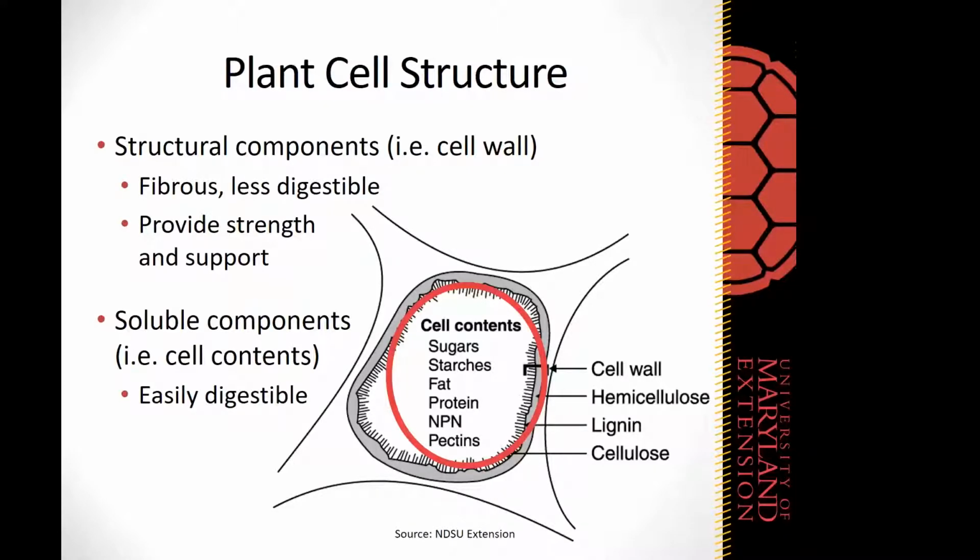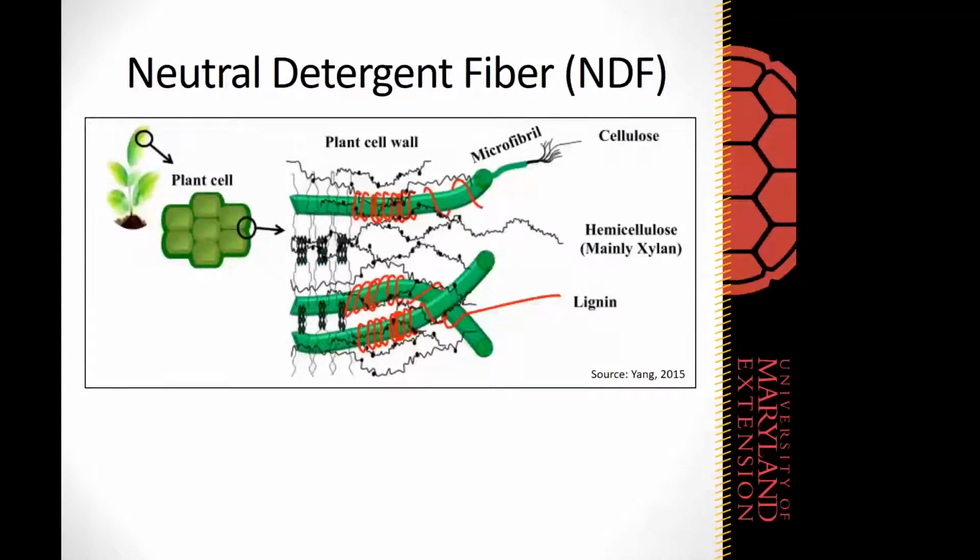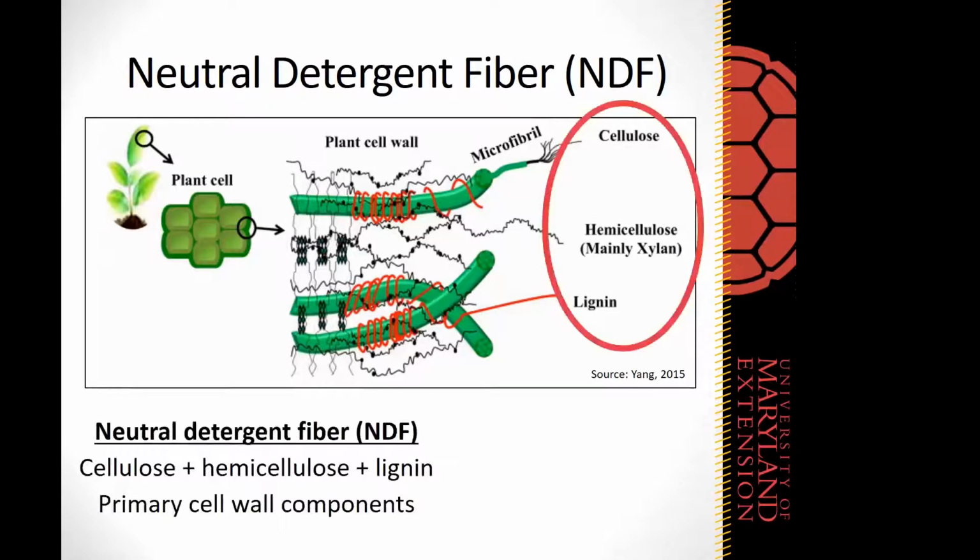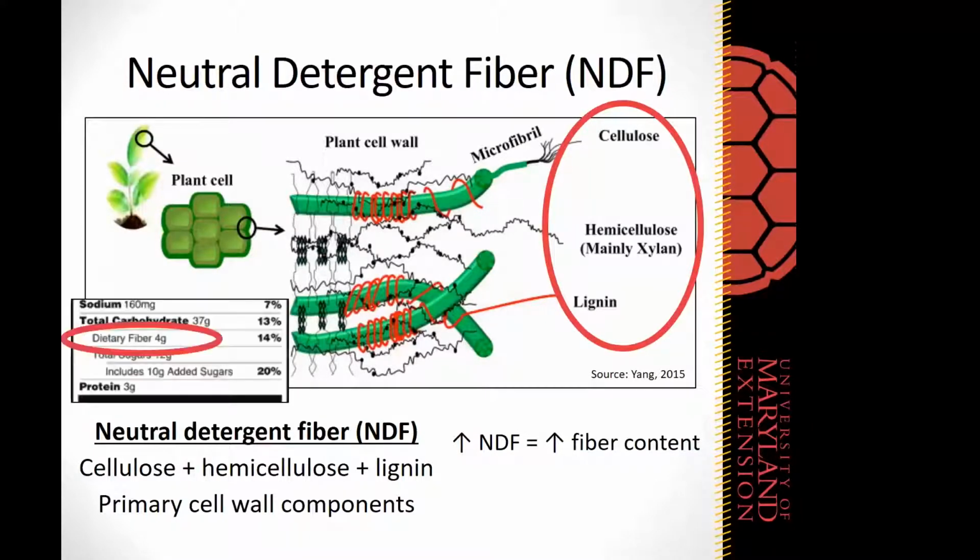So first, we're going to go through the structural components. So the major structural components that are present in those plant cell walls. The first one is neutral detergent fiber. NDF, as it's abbreviated, includes basically all of those fibrous primary cell wall components. So we have cellulose, hemicellulose, and lignin all together to make up our neutral detergent fiber. So it's really all of the fiber present in that forage. So it has that direct relationship with fiber. As we have more NDF, we have more fiber content. So we can relate it to what we see on the human nutrition labels, that dietary fiber line that's on there. It's a measure of the total fiber present in that food.